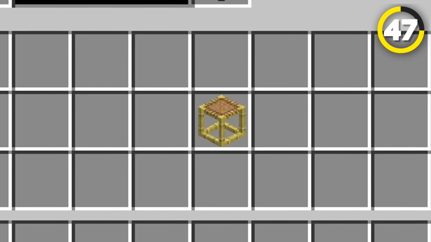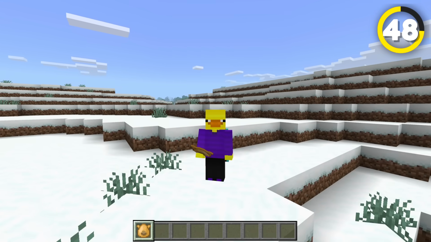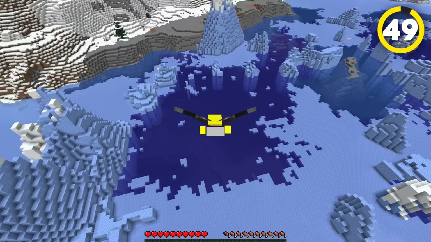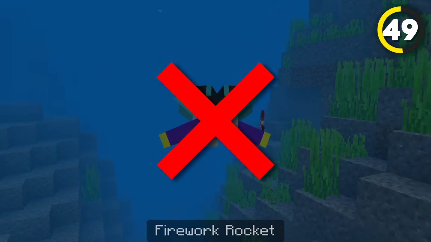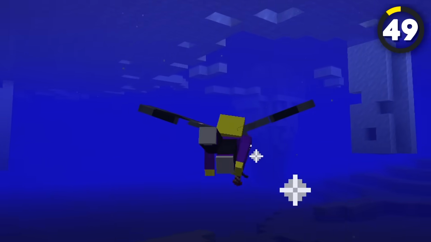In Bedrock, scaffolding looks different in your inventory than it does on Java, and holding an item in Bedrock is slightly angled, but in Java it's perfectly straight. You might be inclined to go for a swim while wearing an elytra, and unfortunately in Bedrock, your elytra will deactivate if you go into water. But on Java, it actually remains activated, for whatever reason.